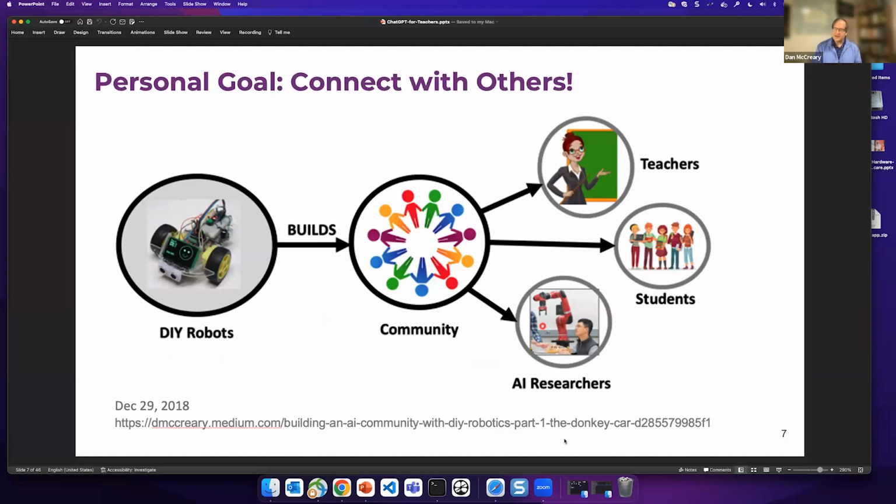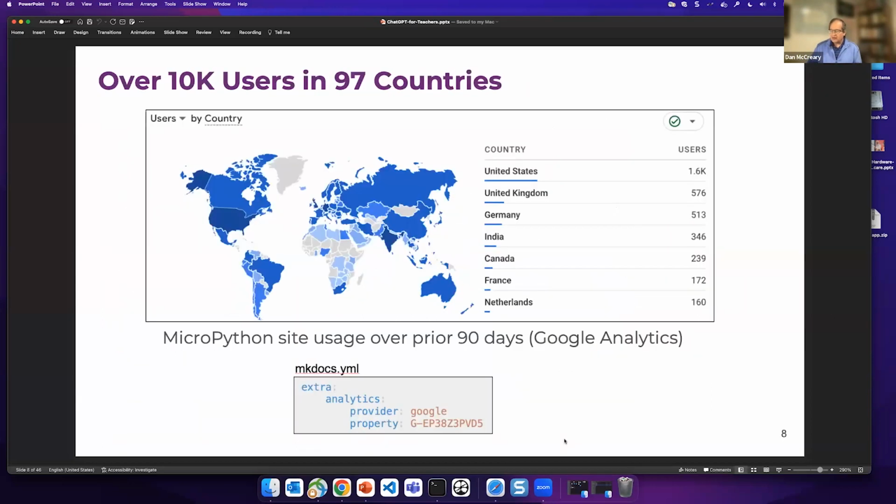Many of the case studies and stories people have online are saying ChatGPT really is making it fun. A big article in the New York Times yesterday was about how people are really having fun with this stuff. One of the fun things about this is once we put our curriculum online, I found out that just adding 4 lines of code to a config file, we can do Google Analytics on all of our microsites. So we didn't realize how many people were coming to these sites, and we thought it was mostly Minnesota, but it turned out that was not the case. We're having just this one site, the MicroPython site, we're now having students from all over the world, over 10,000 visits in the last 90 days.